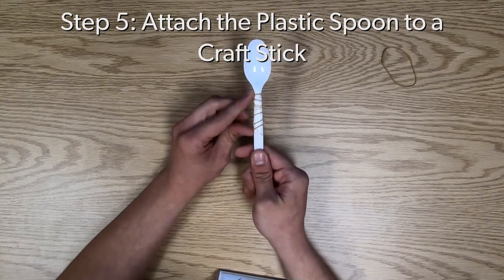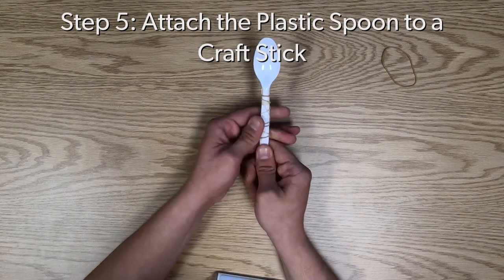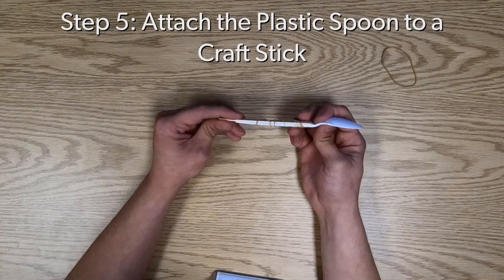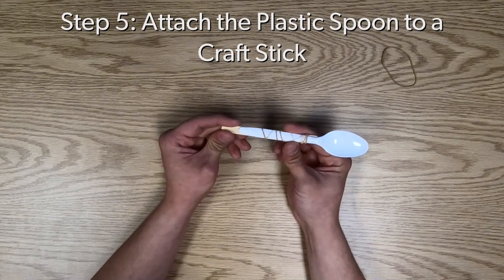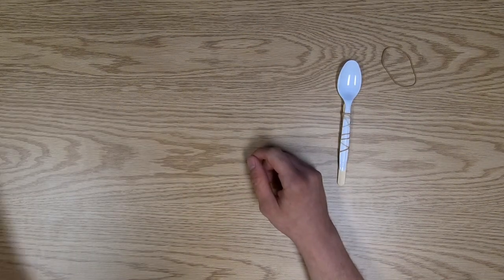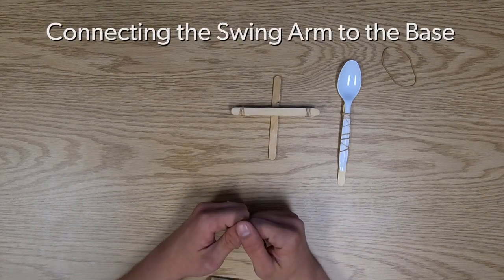If it's too bunched up at one end, you can stretch those or slide those rubber bands down a little bit so that it has rubber band throughout most of the length of the spoon. That will prevent the spoon from coming up away from the craft stick and make your catapult function a little bit better. So now that we have the swing arm, let's grab that base and let's talk about how we're going to attach these two together.